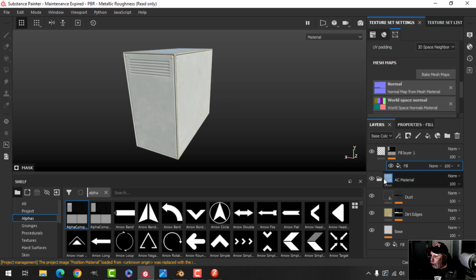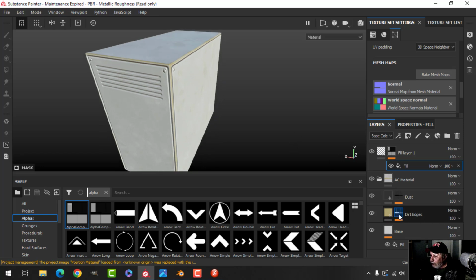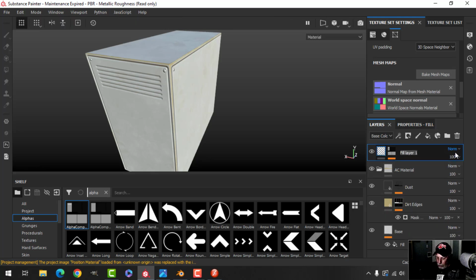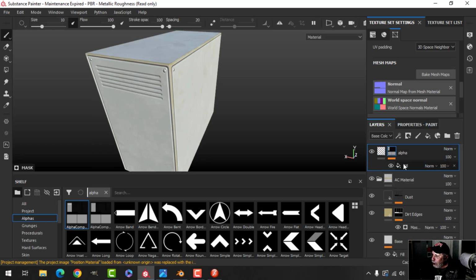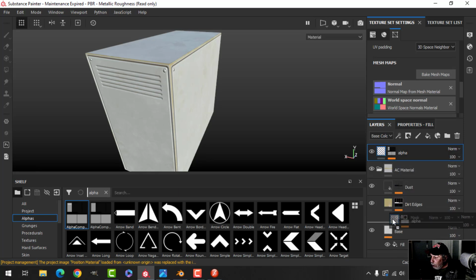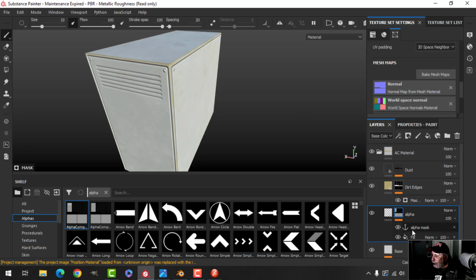What we can do is open up the Smart Material. This layer here is what's causing this stuff here. There's a generator here, and I'm going to take this alpha layer and just call it alpha. On the black mask that's got the alpha in the fill, I'm going to create an anchor point, and it'll get the name alpha mask. But I'm going to drag this below the generator that creates this yellow or brownish stuff. So I've got an anchor there.